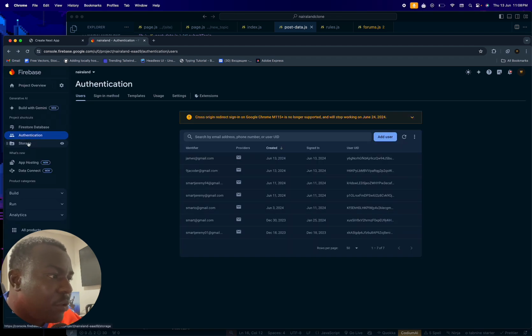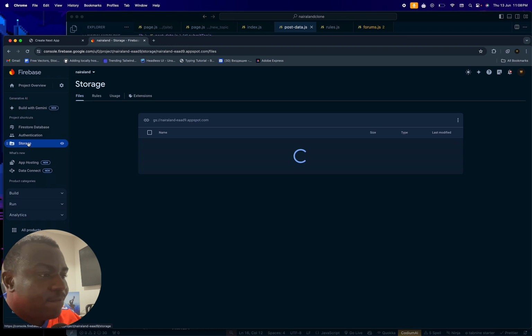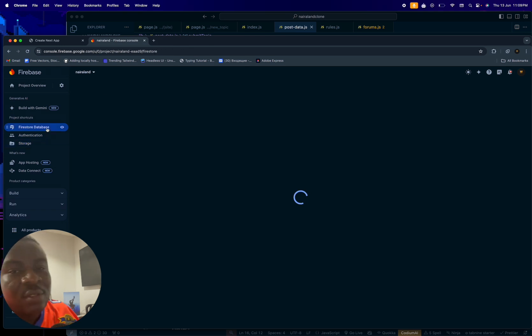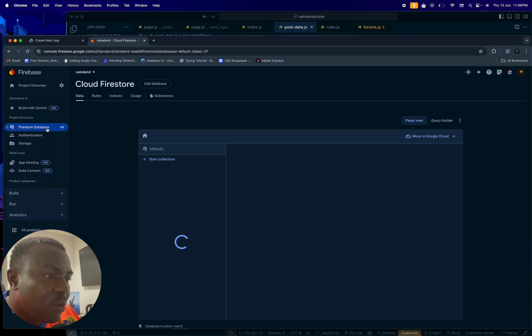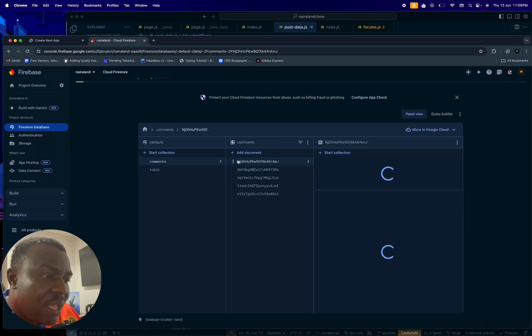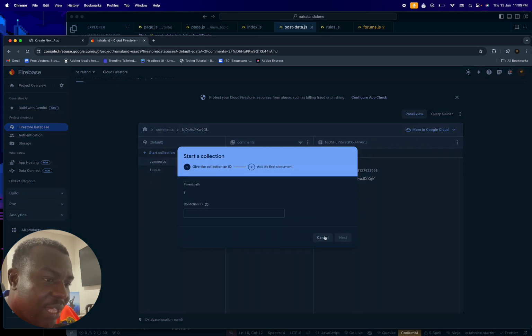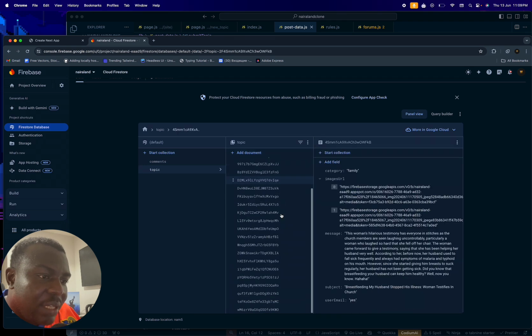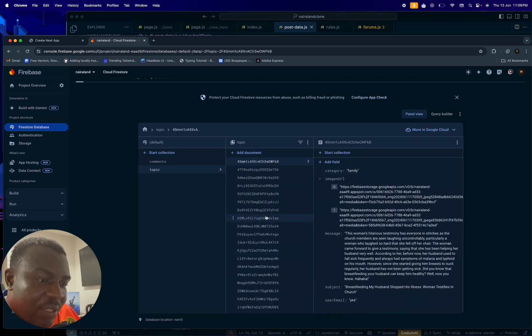Okay, so in your storage, just click get started and you'll be able to send files to your storage. And also you need to get started in your Firestore database. And then when you do that, I want you to create a collection and name it topic. Just create a collection like this and give it an ID and name it topic. And then we can insert multiple things inside this topic.